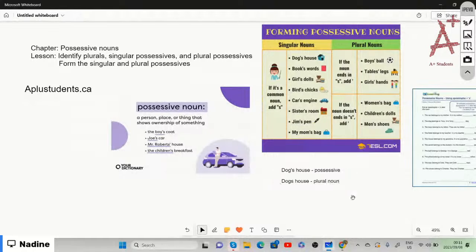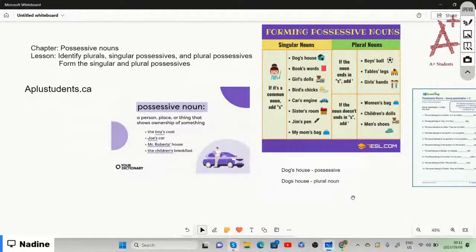So we will just assume that it is just a plural because by adding the S to a singular word, it shows that it is more than one. So dog's house. If you want to show ownership of something, or to show that someone or something has something, then you need to put the apostrophe and then the S. That is when it comes to a singular form.